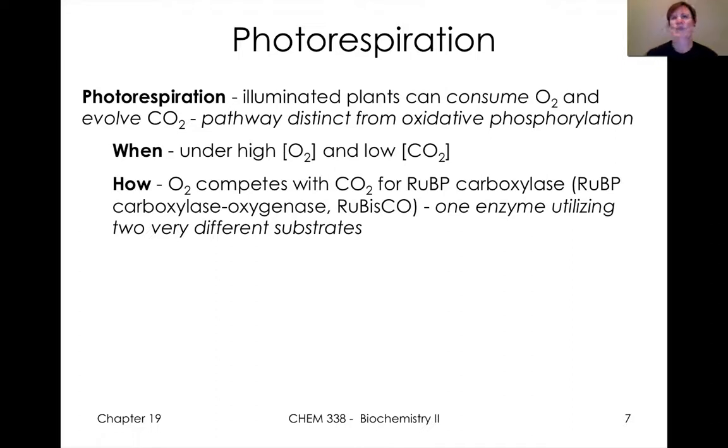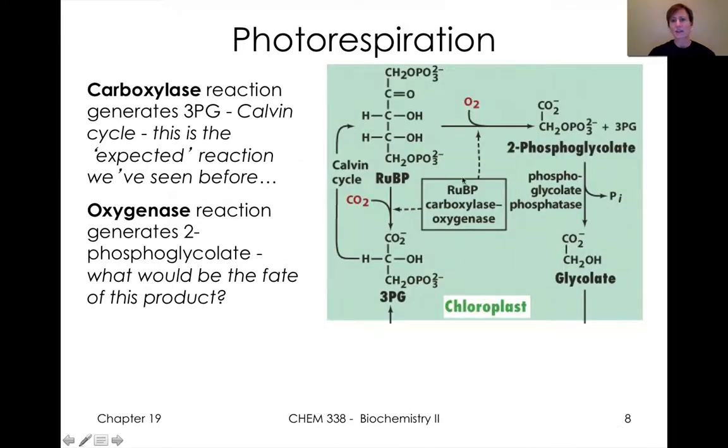The last thing I want to talk about is this concept of photorespiration. We've already learned about the chemistry that Rubisco can do. I'm going to flip to the next slide for just a second. Rubisco takes ribulose bisphosphate, adds a CO2 to it, and then does that cleavage reaction to give us 2 molecules of 3PG, and then goes through the Calvin cycle to generate GAP and regenerate ribulose bisphosphate. So this is the pathway that we've already seen in the Calvin cycle.